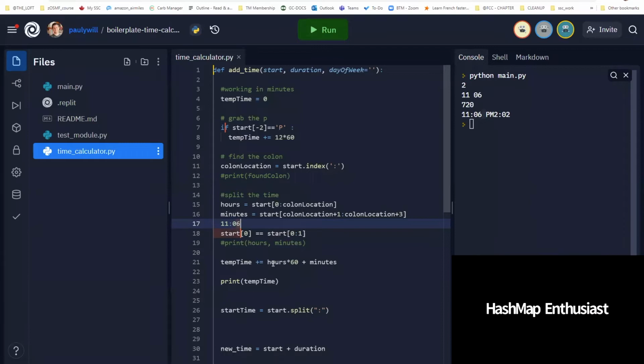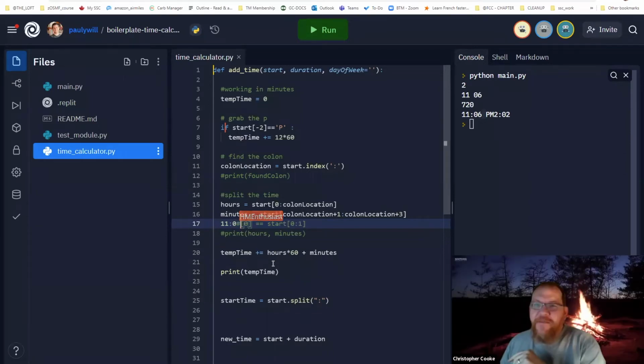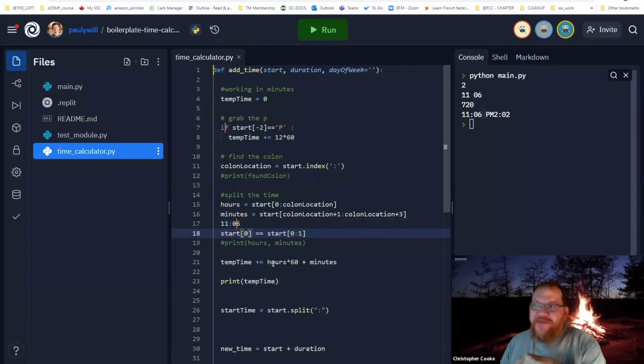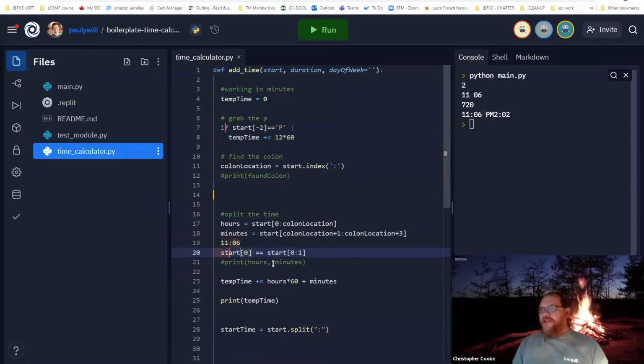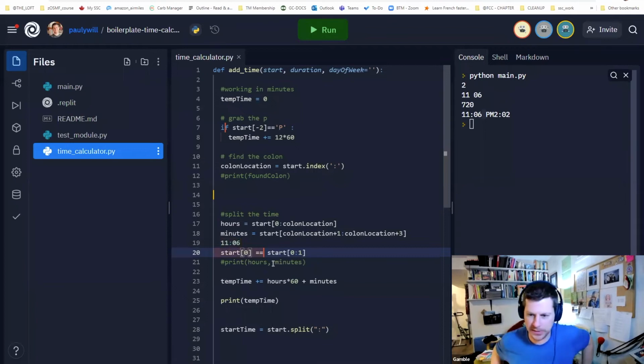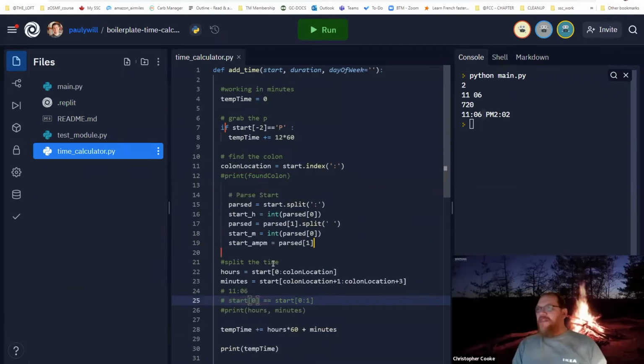Good. I'll just comment that out. So this is a good time. We're gonna go ahead with this, but my cheesy solution, I'm gonna cut and paste just so you can see a weird alternate here. Why is it cheesy? Is it mozzarella? Yeah, something like that. So this is basically it right there to parse the hours, minutes, and then whether it's AM or PM.